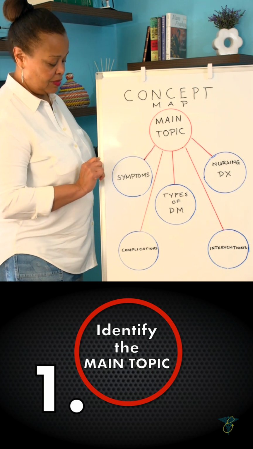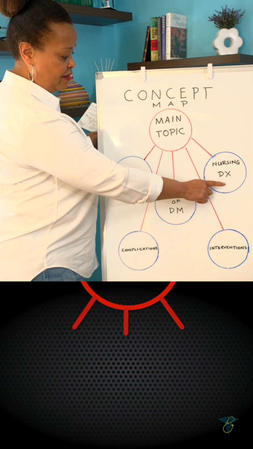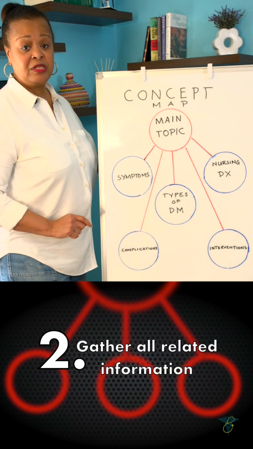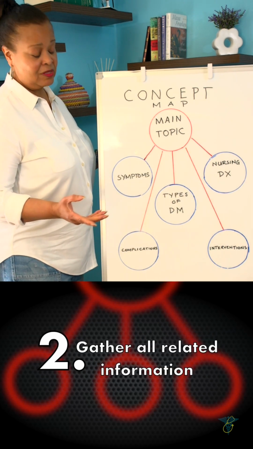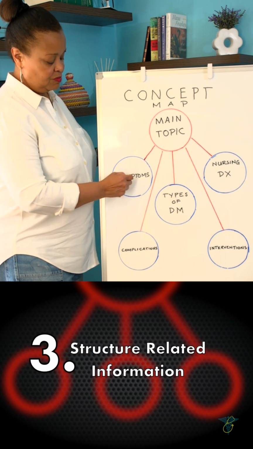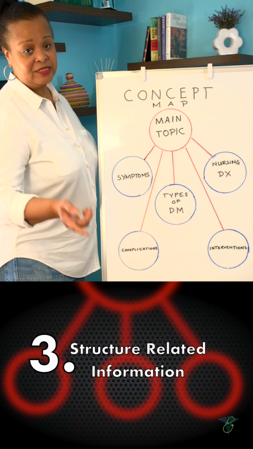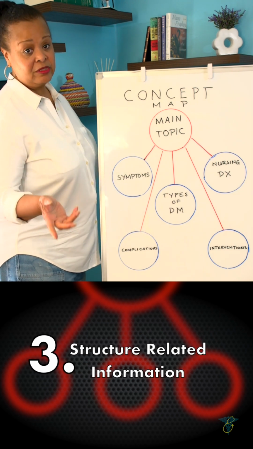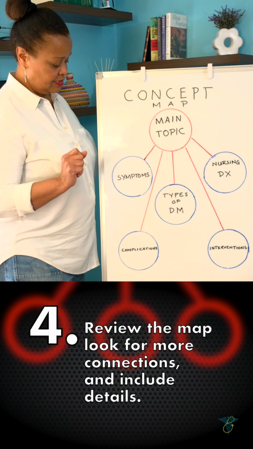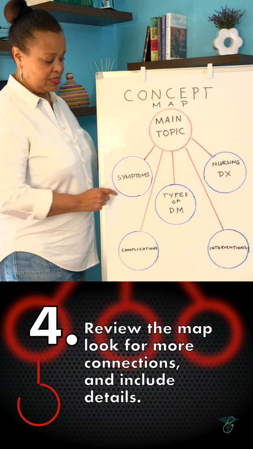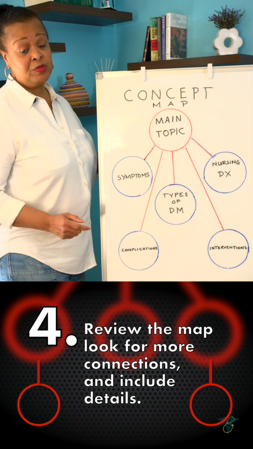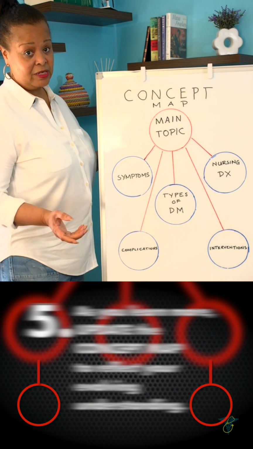That would go here. Over here, we would have a nursing diagnosis. Now, this nursing diagnosis is going to depend on what this person is presenting with. So let's go back here to symptoms. So symptoms could be polyuria, polydipsia, slow healing wound, blurred vision, fatigue. Okay, so let's take that slow healing wound as being the symptom of this patient. Nursing diagnosis related to that could be alteration in skin integrity, right?